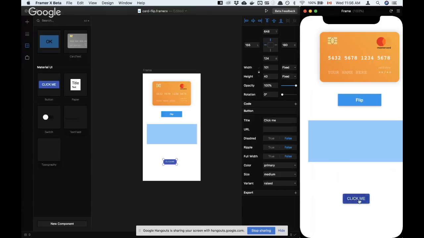Yeah, I think that's the real Material button. You see the ripple effect, right? When I click on it, probably it's not so visible on your screen. But yeah, when you get a chance, you can just give it a try. You can wrap. I think that's the whole idea of Framer X, that you can directly use your code in development and have it ready in your design.